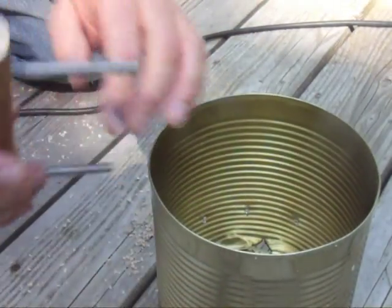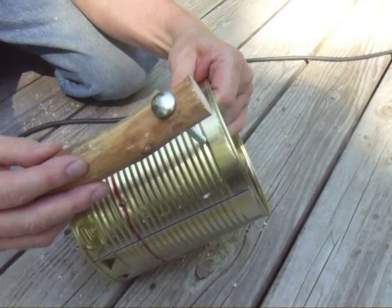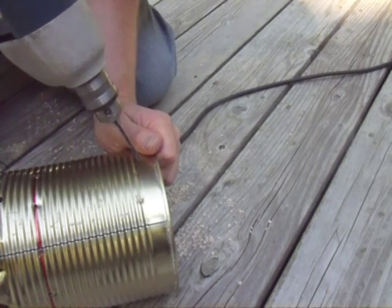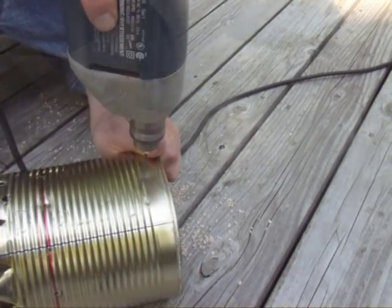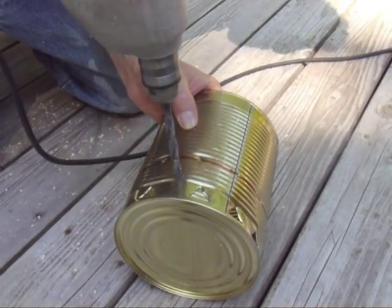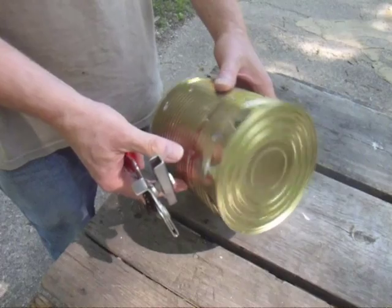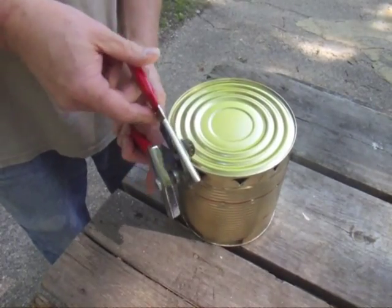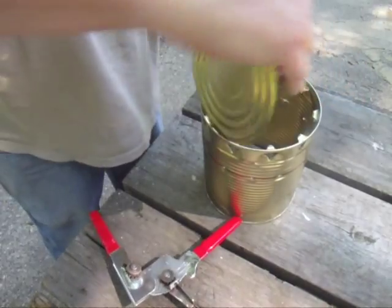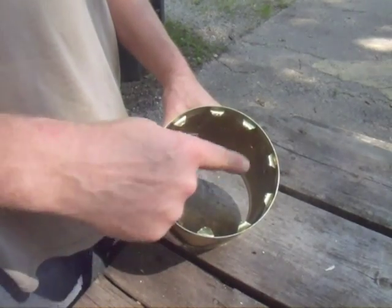And we'll take our can, and then we'll be able to mark a couple of points on the can, and we'll drill holes through the can. You might have to start with your 1/8 inch bit to make a small pilot hole before you use the big bit. Once we have all of our holes drilled and punched, then we can take off the bottom. Watch out for these sharp church key punches here.